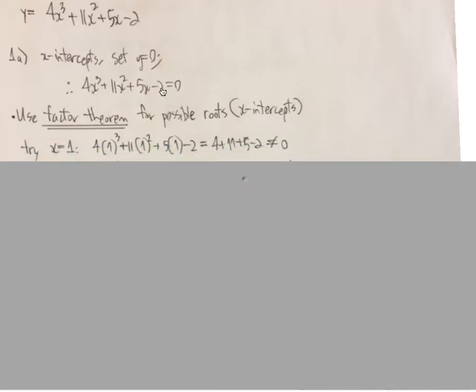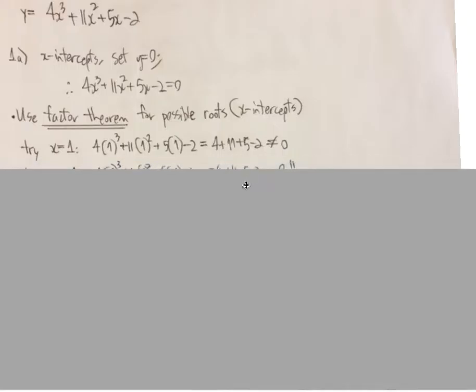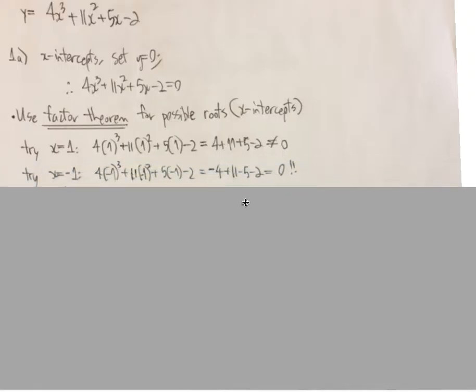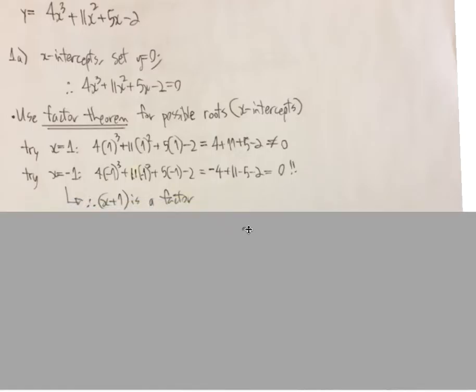We're going to try any factor of -2 and sub it into the original function to see if we get a value of 0. So we try the easiest one, which is 1. When we substitute it into the x values, we get a value other than 0, so that cannot be an x-intercept. Try -1, which is the next easiest one to select. That's a factor of -2. And upon doing so, we get an answer of 0. So we know that there is an x-intercept at x equals -1, which makes x plus 1 a factor.